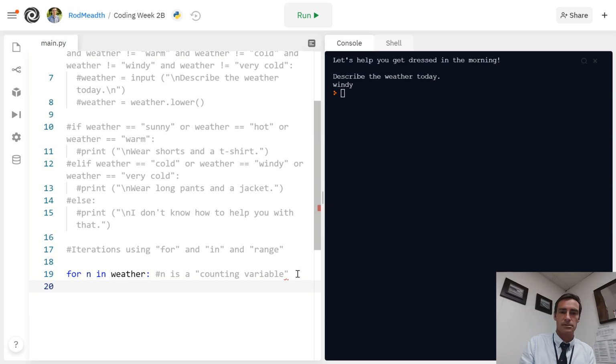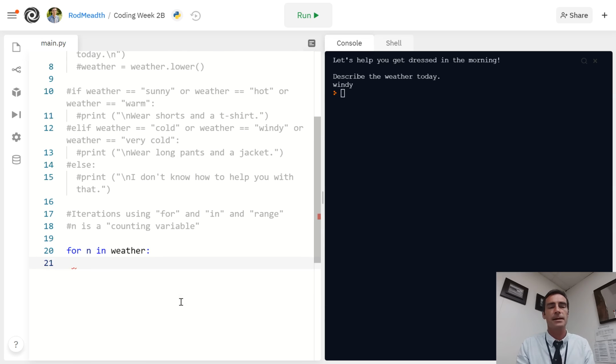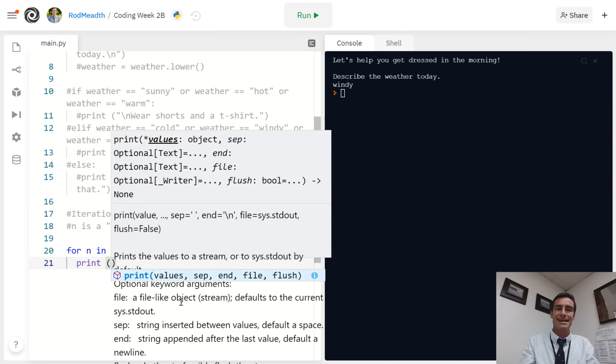And oops, you know, it always gets a little weird when I put my comment right there. I'm going to put that here. And then my indents should work automatically. There we go. See, it put in the 2 spaces by itself, but it doesn't seem to do that when I have a comment stuck on the end. You can double tap those manually as well to put it in yourself. Okay, so for n in weather, print n.